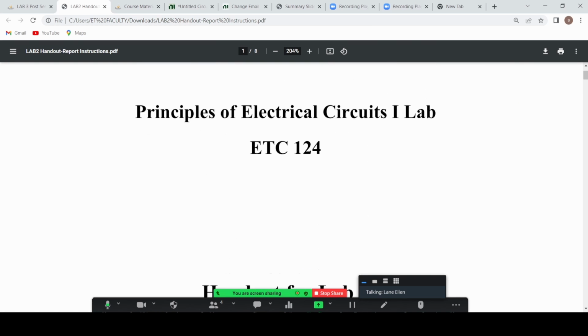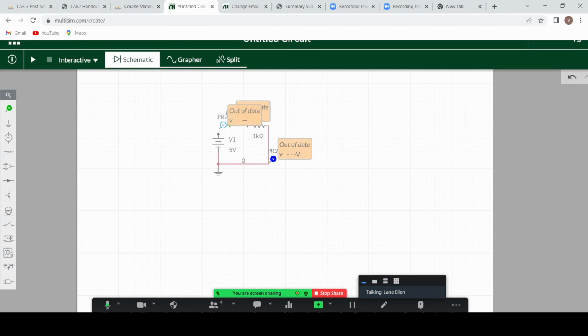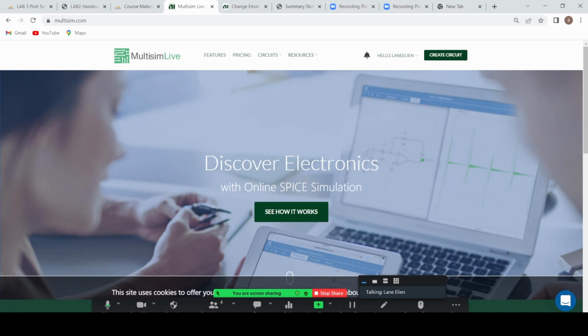We'll do it for a simple example, right? So when you go to multisim.org and you log in here, you're going to create a circuit. When you log into Multisim Live, this is what you see. You sign in. Can you see my page? Let's make sure everyone can see me before I go further. Yes, sir. All right, great. So you log into Multisim Live, and this is what you see here.